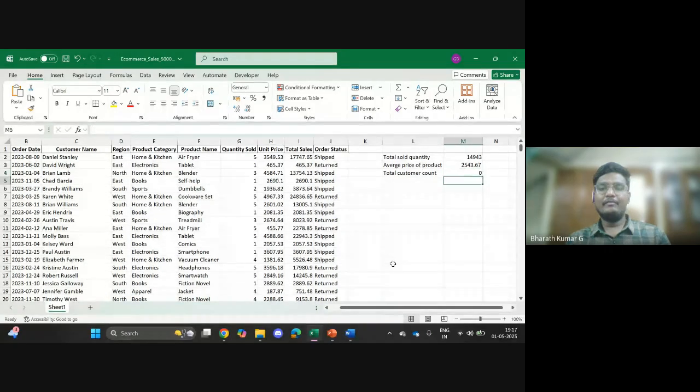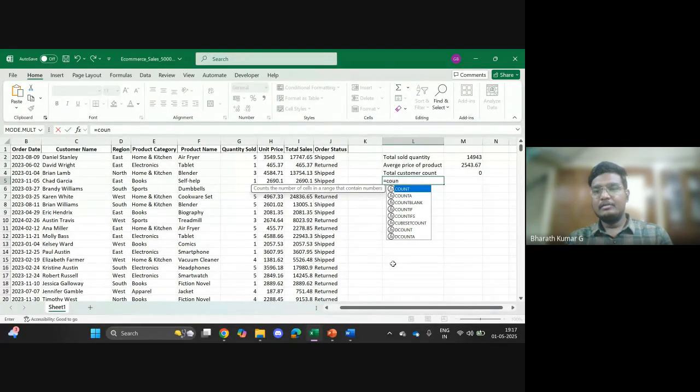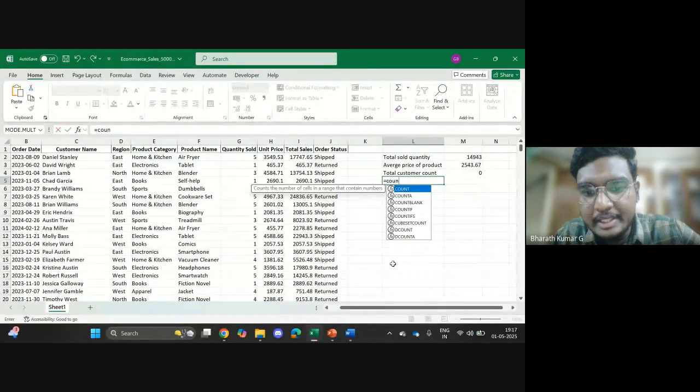Count. So here we have to remember we have different types of count formulas. Okay, equal to count. So see, COUNTA is there. If you check what COUNT is stating: count the number of cells in a range that contain numbers only. Remember the logic. COUNT will count the cells in the selected range that contain only numerical values. The text format it won't consider. Only numerical format it will consider.